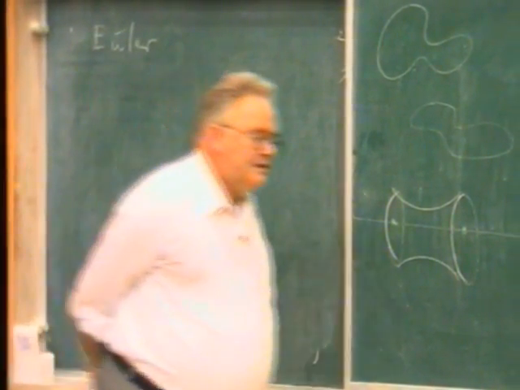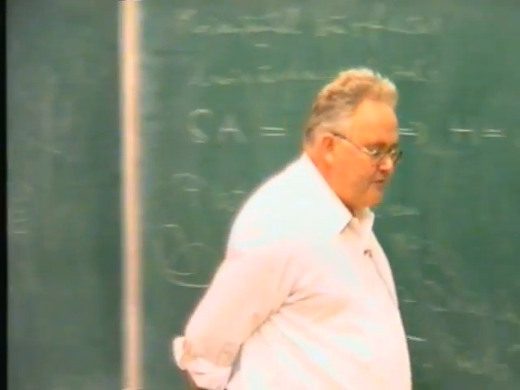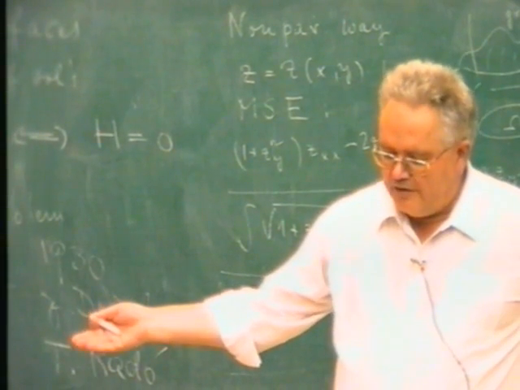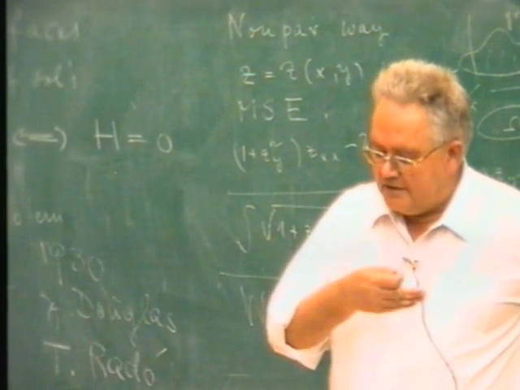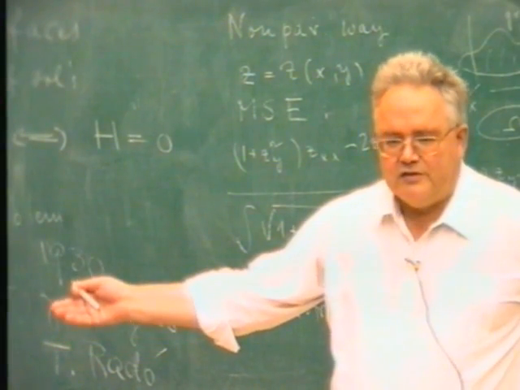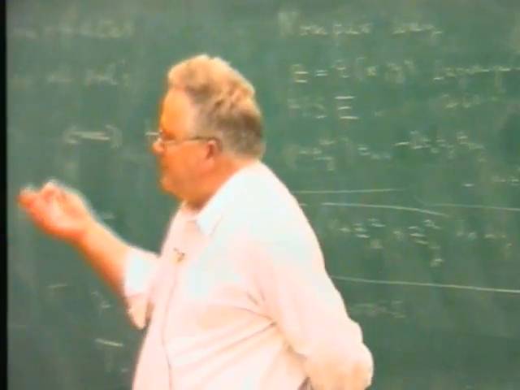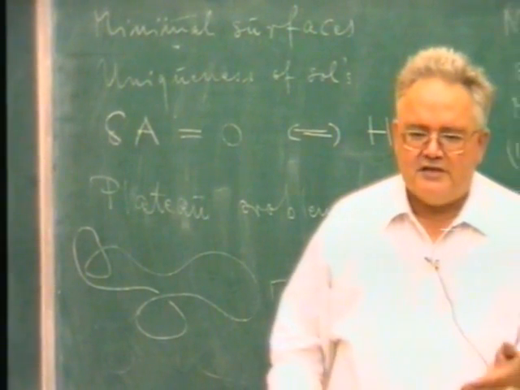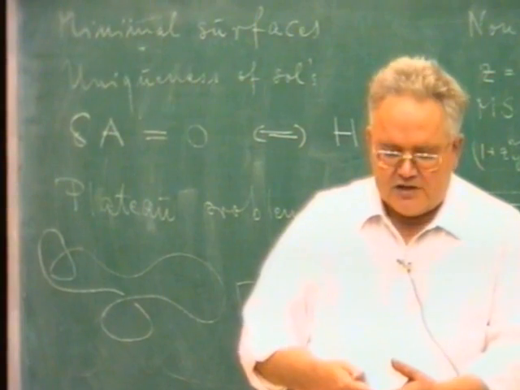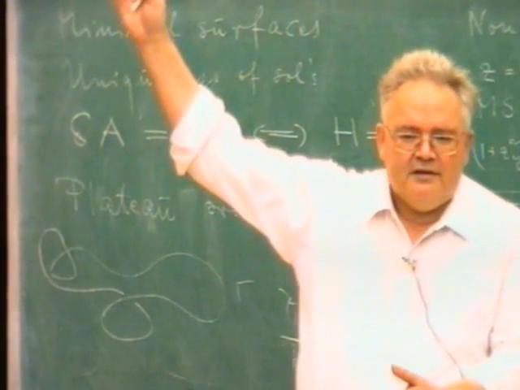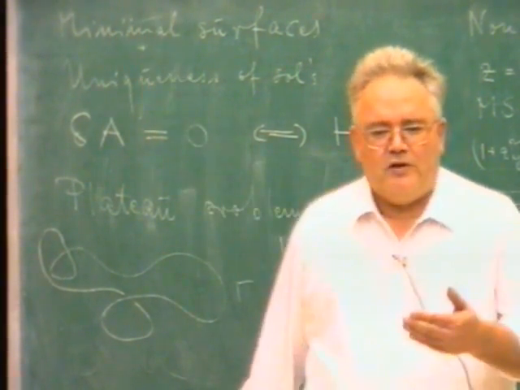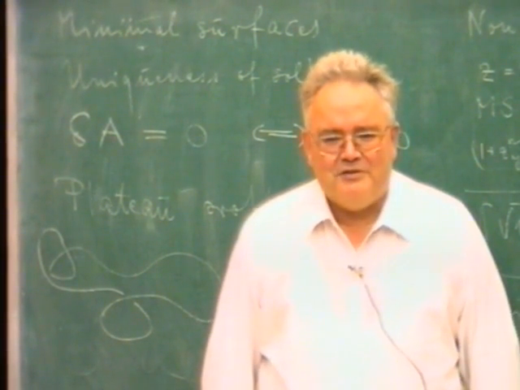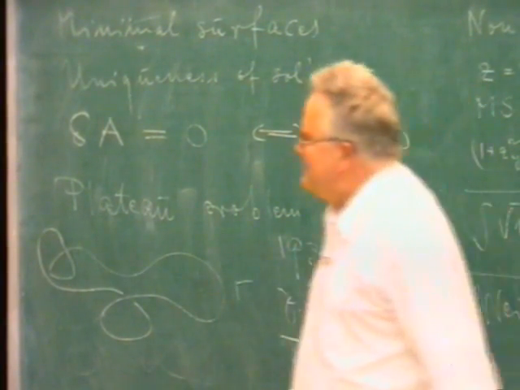had discovered that you may have variational problems. At that time, one expected one has a solution of a variational problem, and then it has to satisfy a certain differential equation. And to find out whether it's a minimum or a maximum, you just test. You choose an arbitrary other surface, and if the value of the functional in this other surface is larger, well, then it was a minimum. If it's smaller, then it's a maximum. That is obviously not the right way to do, but that's what Euler assumed.